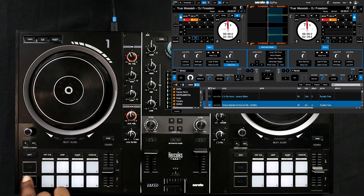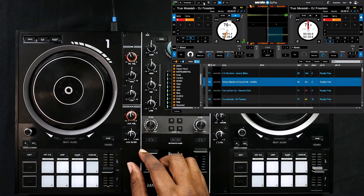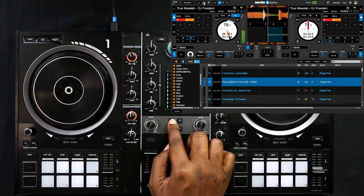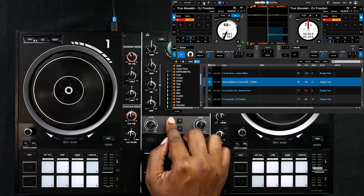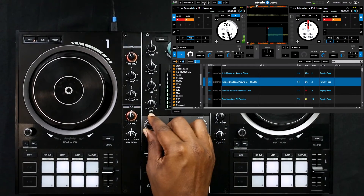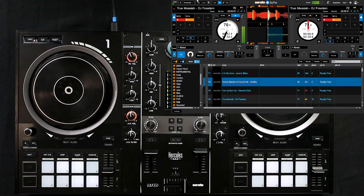Let's start it up again — I'll go ahead and close out of the MIDI settings once more so we can test out all of the features. To close it, just go up to the top left and click on the MIDI button. Here I'll be activating the filter as well as the effects. I just turned on the breaker effect, but you also need to click the button at the top — your FX enable button — to turn on that particular effect. Now I can adjust the potentiometer for the high pass/low pass filter and activate FX1 which is the breaker. As you can see, it did not make any changes to the filter whatsoever — they're completely independent of each other so I can turn on the breaker without losing functionality of the filter.